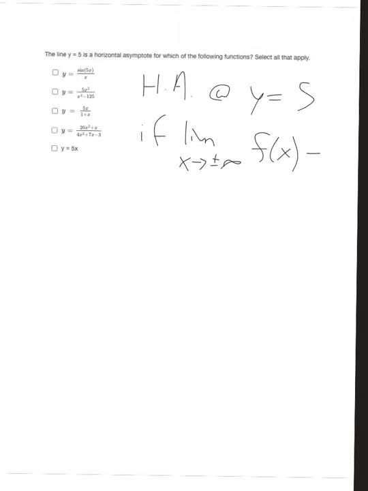oh, okay, limits. Remember the definition of a horizontal asymptote: you have a horizontal asymptote at y equals, say, 5, if the limit as x approaches either plus or minus infinity, could be one, could be the other, could be both, of your function equals 5. As you go way out to the left or to the right, you look at the end behavior of that function. Your inputs approaching infinity are your outputs approaching one number. So I just need to consider each of these one at a time.